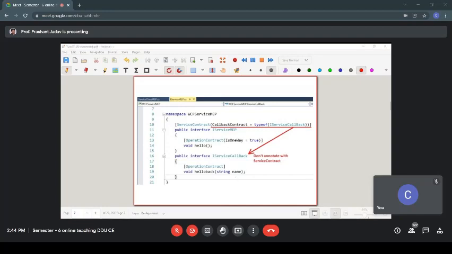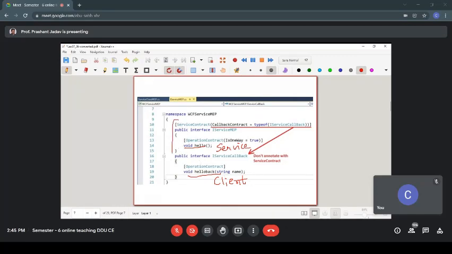Hello will be invoked by the client. Hello back will be invoked by the service. So during the execution of hello, the service will invoke hello back. And remember, this hello back will be executed on the client side, not on the service side. But the execution of hello will be done on the service side. Let me write this down. This should be executed on the service side, and this will be executed on the client side.